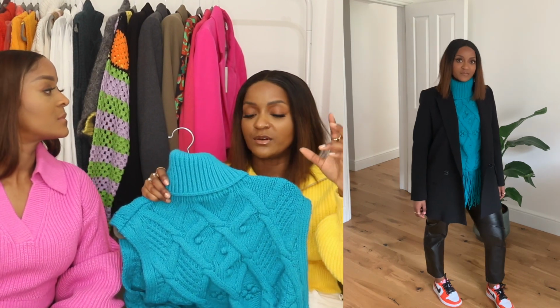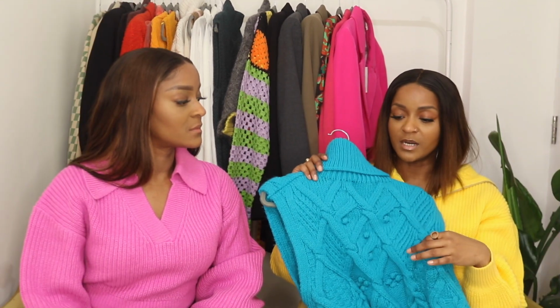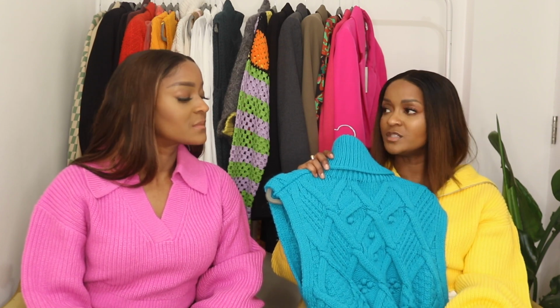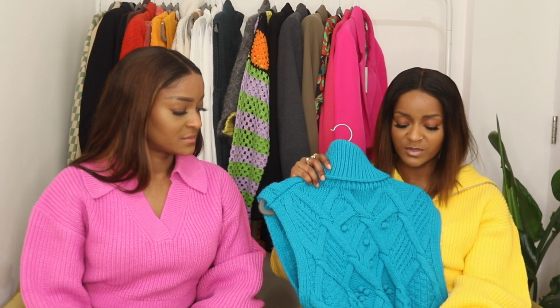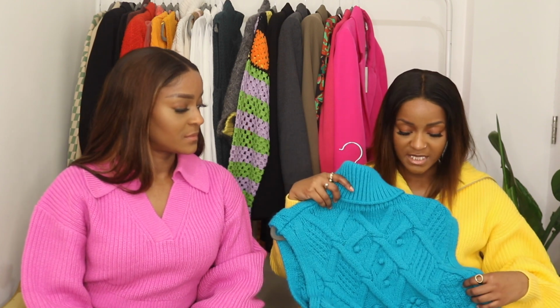And what I loved about that was, by wearing this jumper, it just absolutely popped against the black. Because of the black blazer and the black trousers, I really, really love that. And also, it's just different. You don't traditionally find somebody wearing a sweater with fringes that's turquoise. That's just not a thing. I love it. So I would 100% wear this again.